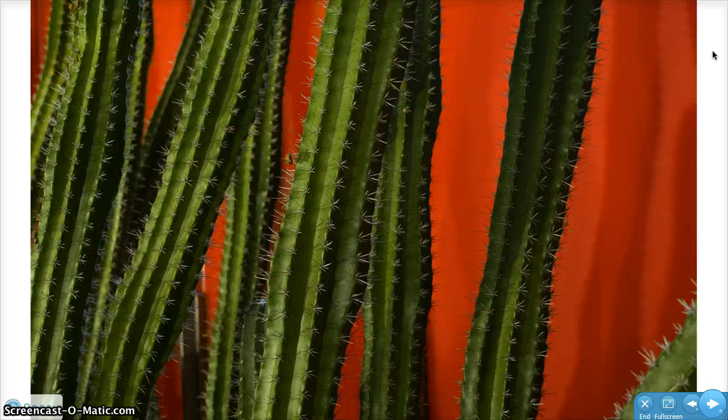It means to complement each other. So the orange doesn't overpower the green, and the green doesn't really overpower the orange. They complement each other. They don't overpower each other. So that's what complementary colors are.